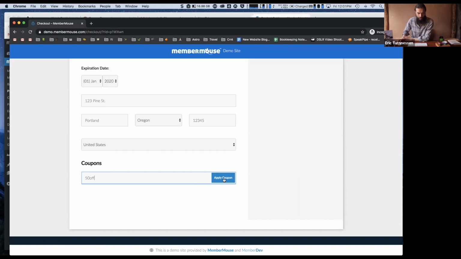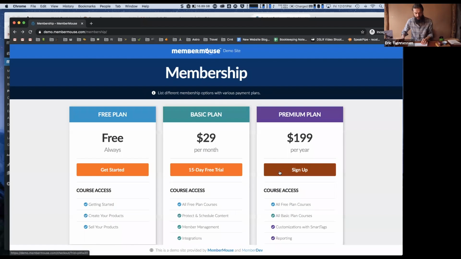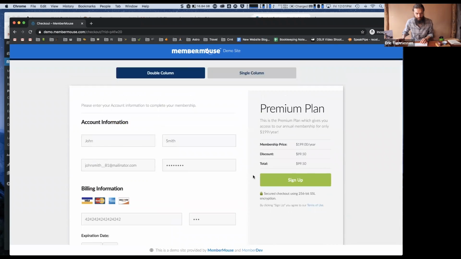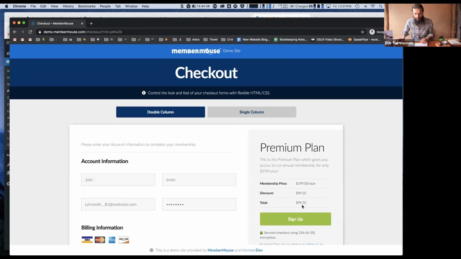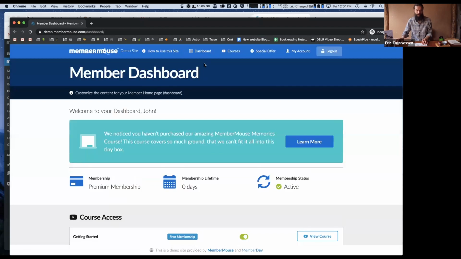So I'm going to apply this 50% off coupon. Sorry, this isn't going to help us right now because there's still a $0 charge for today. So I need to purchase something that actually has a charge today in order to show you this. In that situation, it would still work ultimately when the purchase did happen, but I want to show you this right now. So I need a charge that's going to work right now. Okay, so we're going to be charged $99.50 right now. Okay, and I used the 50% off coupon.